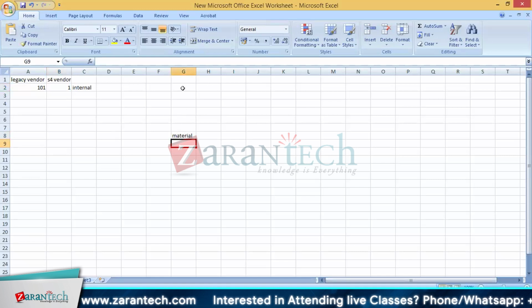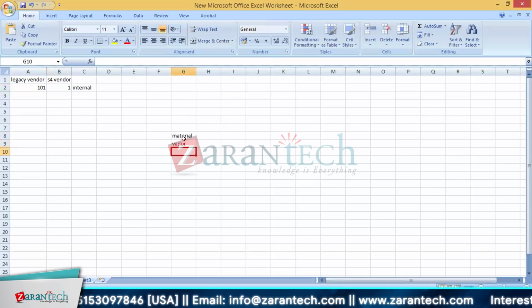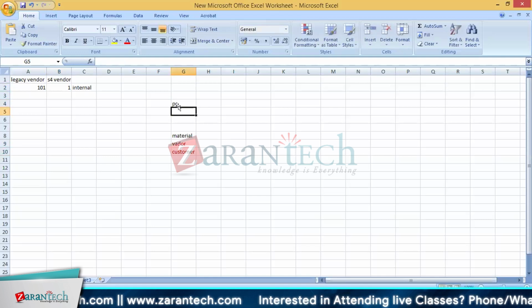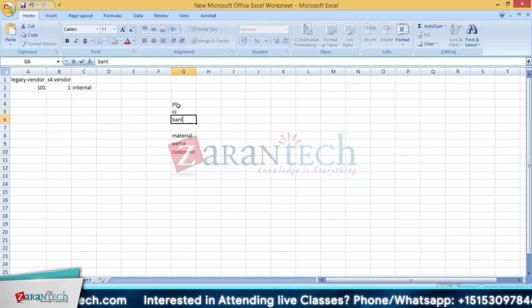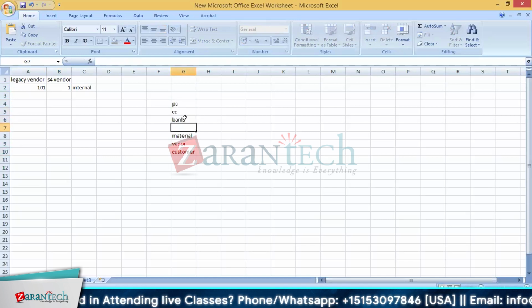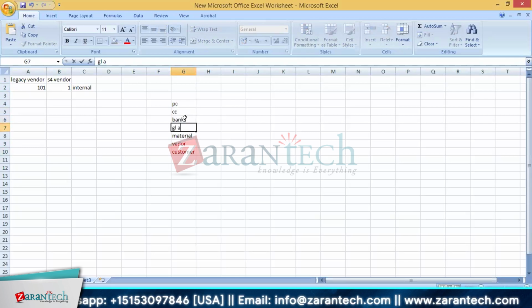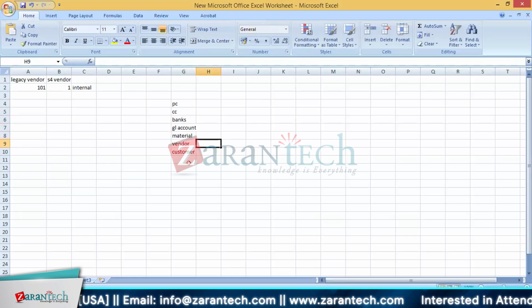The first step is, after you are done with cost center, profit center, GL accounts, then you go for materials, then vendors, then customers. The moment all these are done, like profit center, cost center, then banks, not like bank master, right? Then we load GL accounts. Yes, you will use that, buddy. How will you otherwise know which got loaded and which got failed? You will use EDIDC, ARCI.